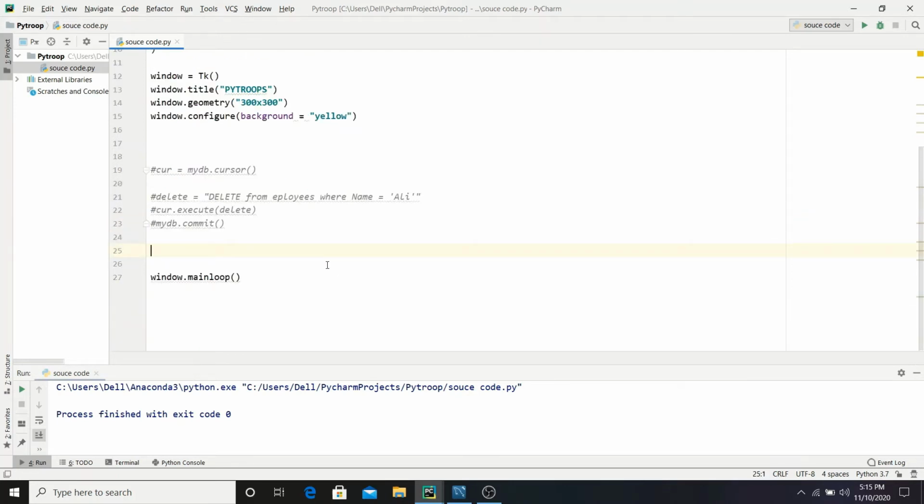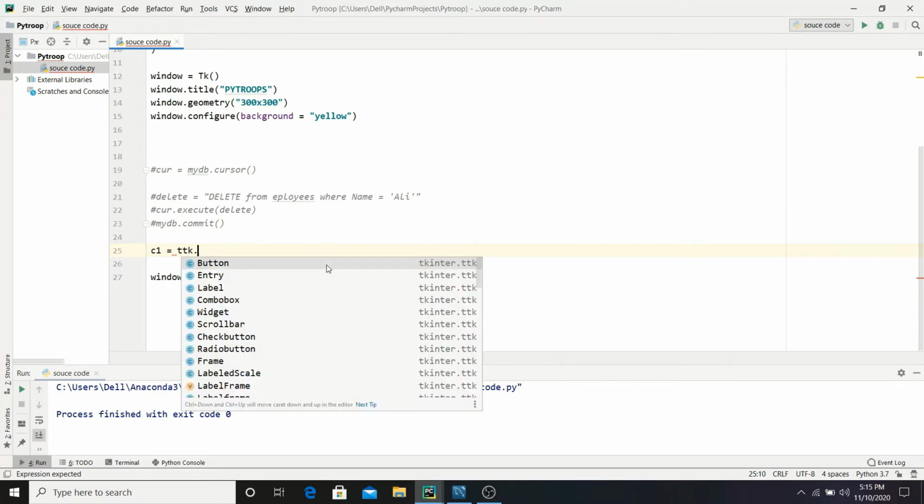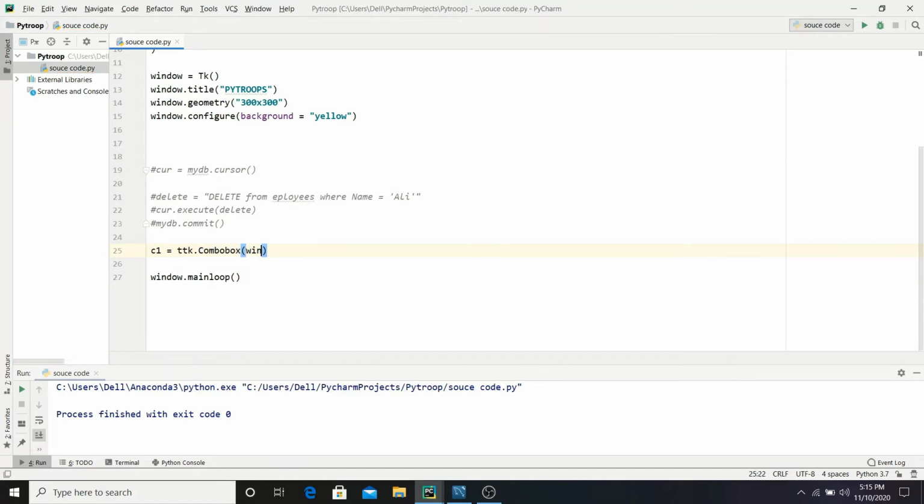Let's quickly create the first combo box: c1 = ttk.Combobox, and inside it we pass window and some values. I take a variable val, a list containing 'name' and 'phone number', which are the fields in your table.